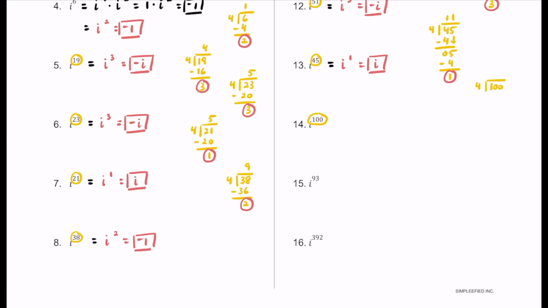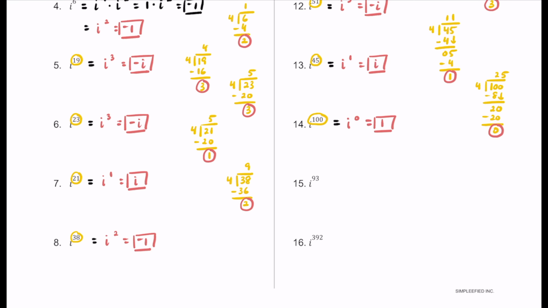If we divide this by 4, 4 times 2, that's going to be 8. Remainder is 2. Bring down the 0. 4 times 5 is equal to 20. So you can see we have a remainder of 0. Again, if we have a remainder, that lets us know what we can simplify this down into. This simplifies to i to the 0th power, and i to the 0th power is always equal to 1. So when you don't get a remainder, you always get 1, or when your remainder is 0, right?